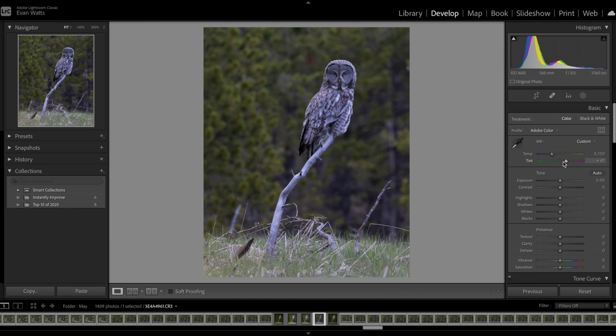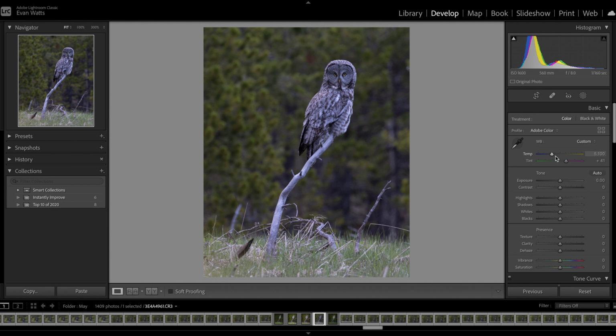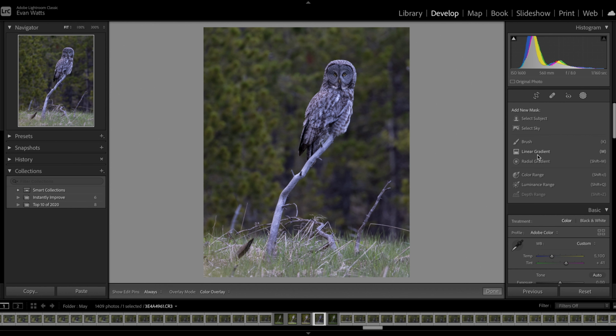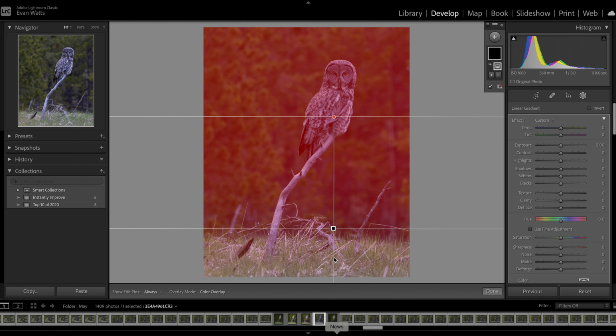And as you can see, I've got the settings all reset now, and we're now going to do our edit using only the masking tools that Lightroom offers. So getting into it, the first thing you're going to want to do with this photo is, again, adjust your white balance. Technically, I would typically just do that universal because I'm going to want the exact same white balance throughout the whole image. But because I said I'm using masking tools for the whole thing, you know what? I'll go ahead and just turn this into a linear gradient, and we'll go ahead and adjust these. So we've got that adjusted as needed.